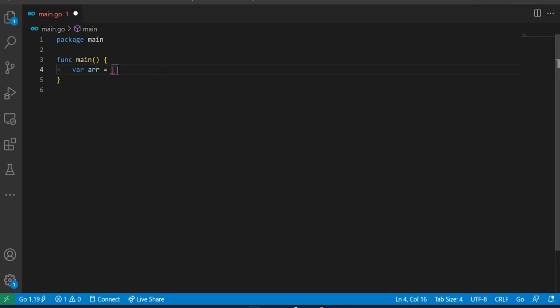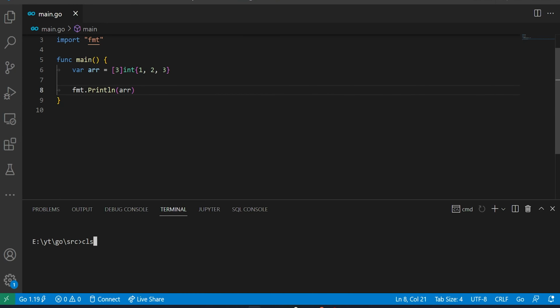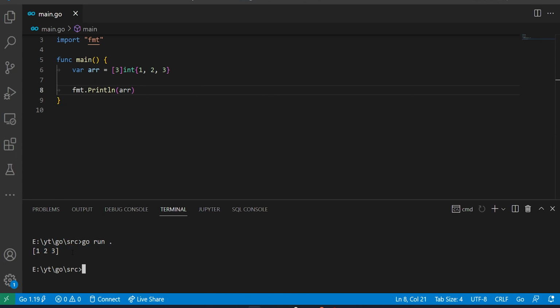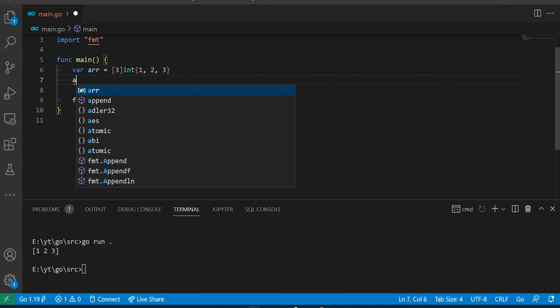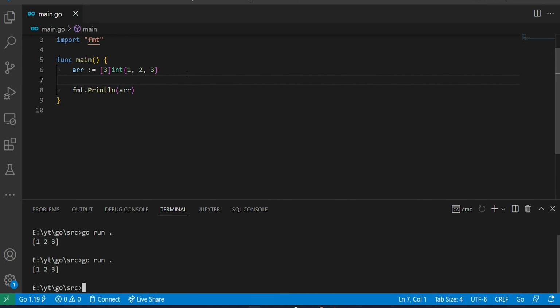So we'll say that this array is going to have 3 elements inside of it, and all of those elements are going to be of the same type, which is going to be integer, and we're just going to say 1, 2, 3. And let's quickly print this out to the console. So let's have a look at what this looks like. You can see an array is just in brackets, and it's a collection of different numbers. You can define an array in a different way as well by using a shorthand syntax and say array colon equals, and then again we can use the 3 over here, and this will do exactly the same thing.